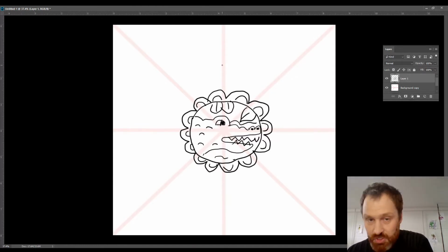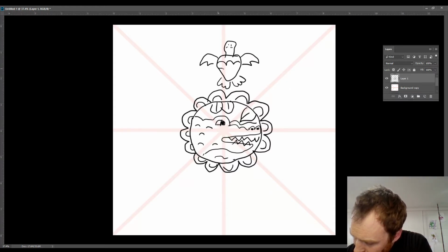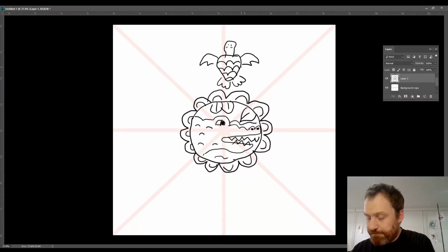So let's just do a turtle here. Nothing too fancy. We're going to make a shell. We're going to make his head. Give him some eyes and a nose. This is a sea turtle, so we're going to give him these fin-like legs instead of regular land turtle legs. Maybe give him some pattern on his back. Awesome.